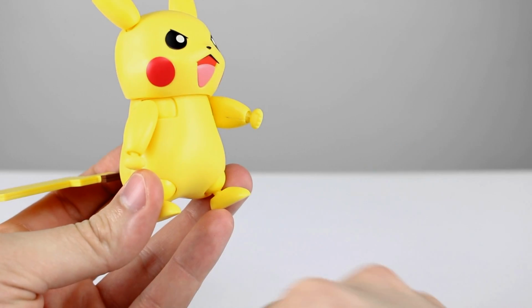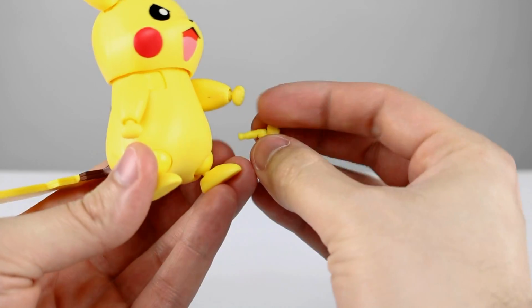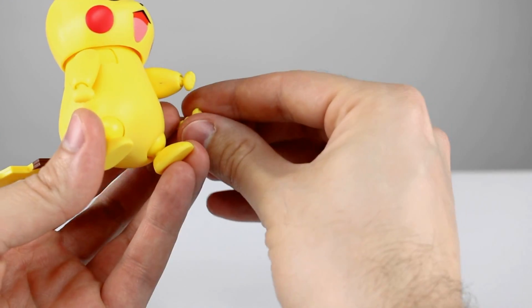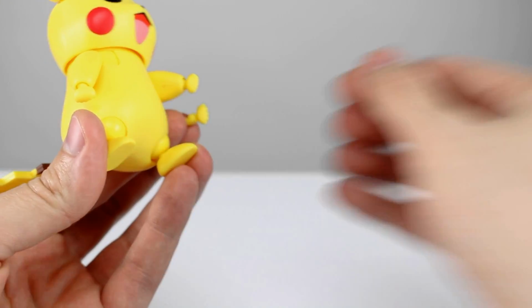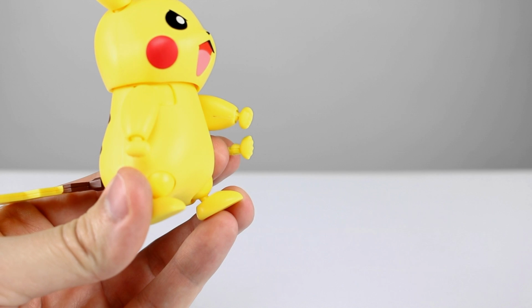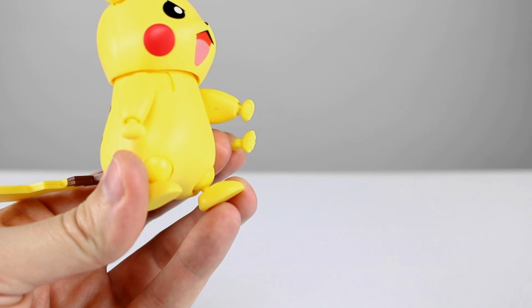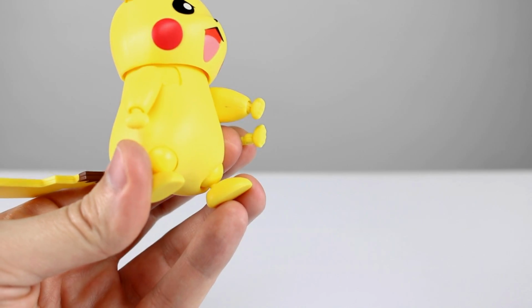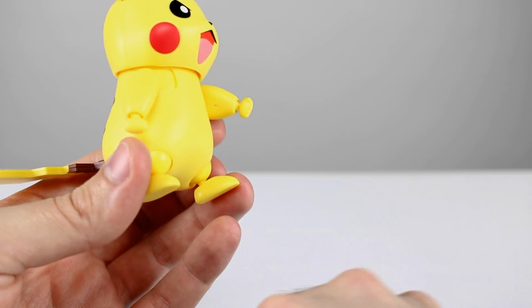So fist hands and not fist hands. As you can see, if I can hold that... I can't do it. Hold in there. There we go. The hands are almost the same. So that's why I said you don't really need them. Not if they were going to be executed poorly, which they kind of are. As I showed you, they don't look great.